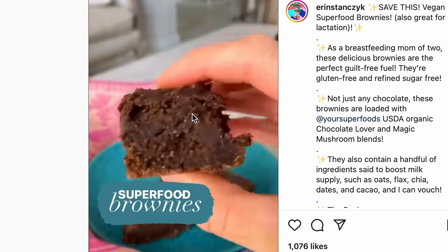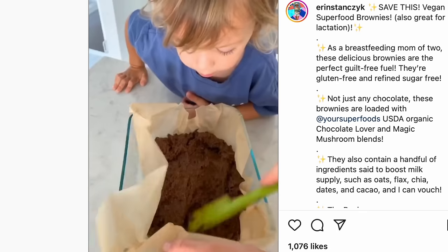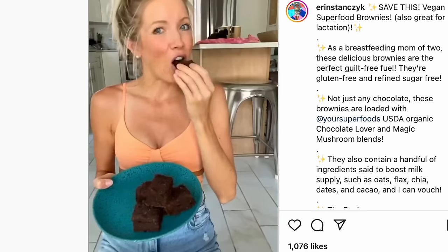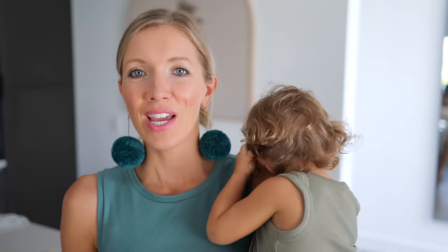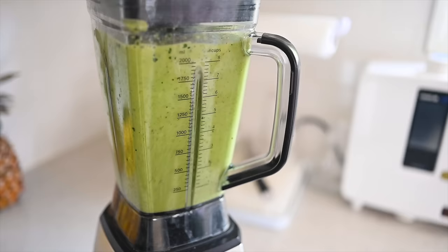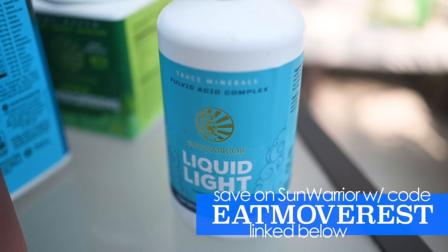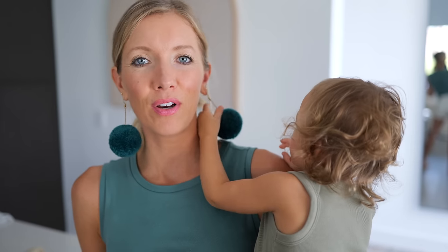That brings me to our second healthy travel snack. On any given week I am always baking, so I love to have my healthy superfood brownies on hand — I always add a scoop of the chocolate Sun Warrior warrior blend to those, as well as our waffles and pancakes. We always make extras and keep them in reusable ziplocks to bring to the beach, in the car for long rides, or to grandma and grandpa's. Sun Warrior is USDA organic, super clean and tasty, and fuels pre and post workouts. Use our discount code 'evergreen' for 20% off — everything is linked below.